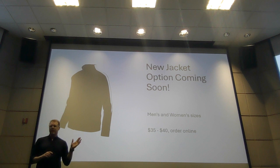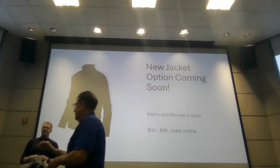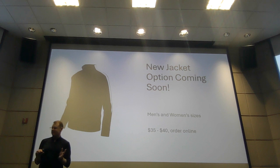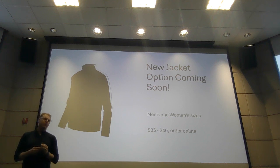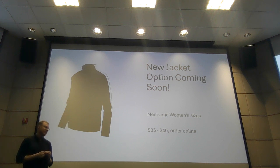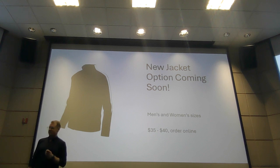Note that this is a new jacket option. The old jacket, or the current jacket, is still an option. Crews will be okay to be in mixed jackets when these things do arrive. If you like your current jacket and you don't want to spend the money on a new jacket, you don't have to. It will be very difficult to procure the old jackets moving forward because I think we only have the supply that's in the trunk of Star's car right now — three mediums, two smalls, and three extra-extra-extra-extra mediums.